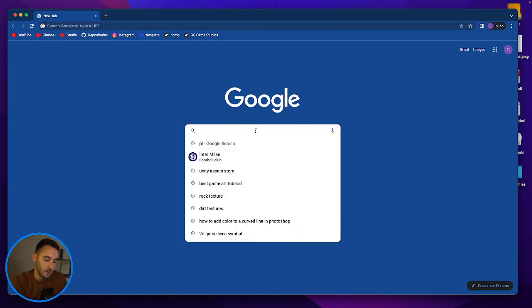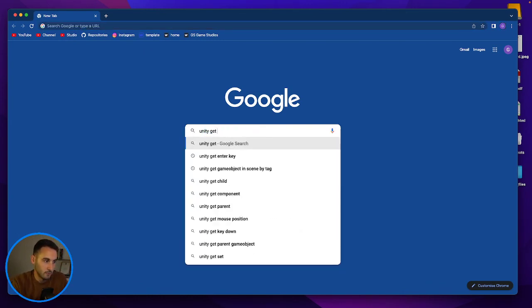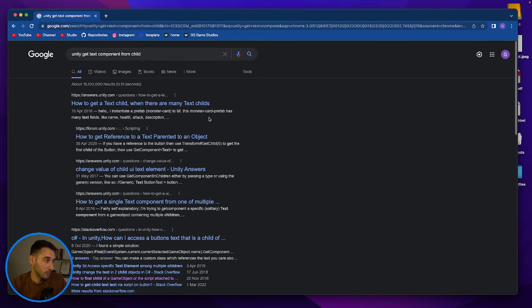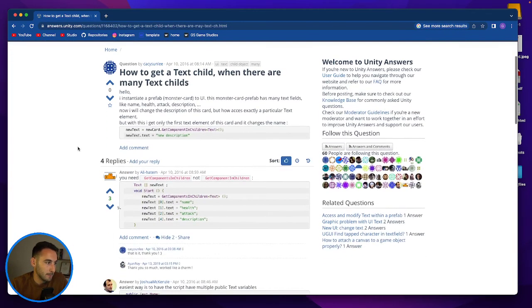Here we want to say Unity get text components from child. Be a component, okay.